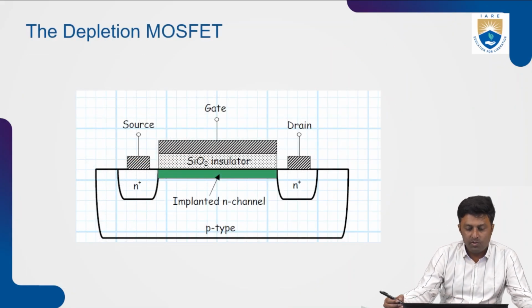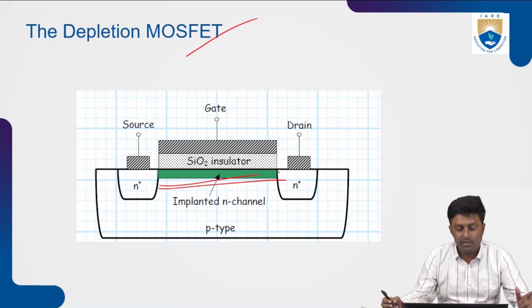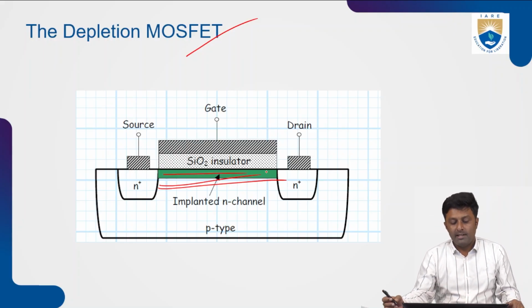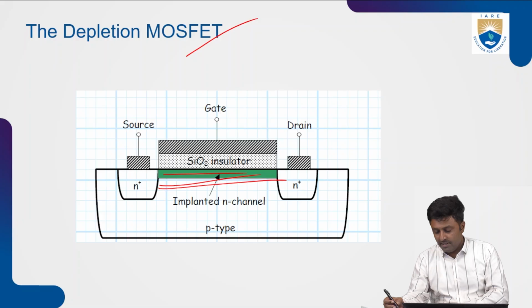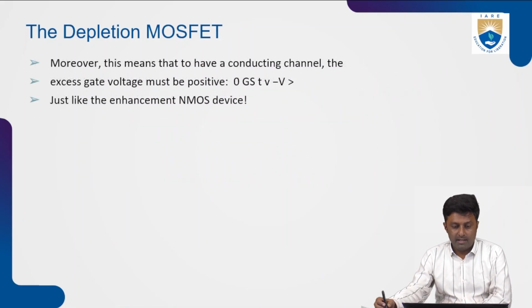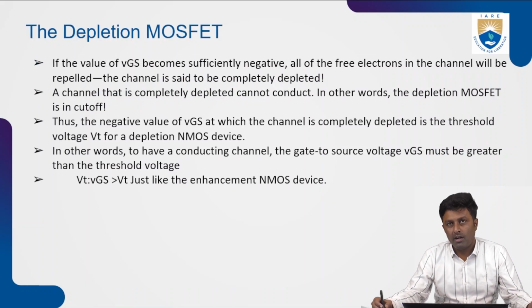Okay. So already we have seen the depletion type transistor. In the depletion type transistor, the channel will be present in the beginning only, so that we have to remember. In the N-type enhancement type, the channel will not be present. So this was about the working and the main 2 types of MOSFET.